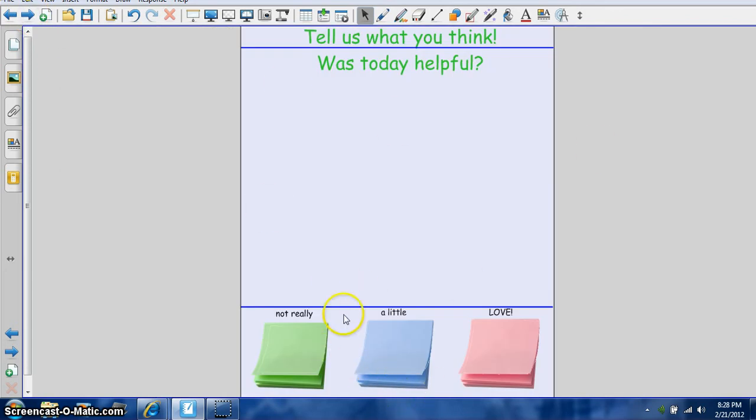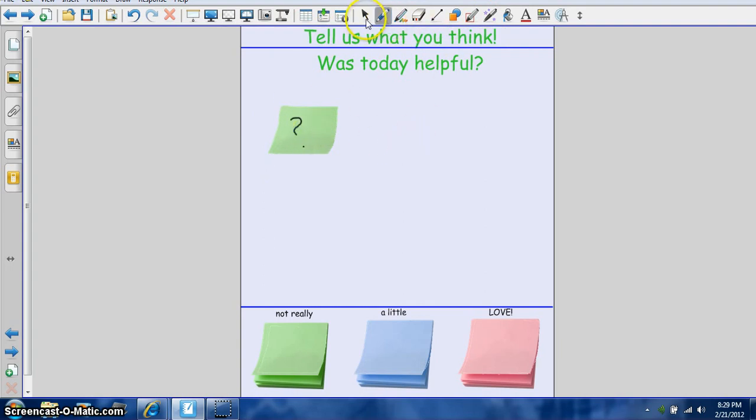Here's another activity that I love, and you can do it at the end to see how you did it. You can also have students ask questions, and it's infinitely cloned. So each one, if the students have a question, then they can move their post-it, and they can just write their question right on the post-it.